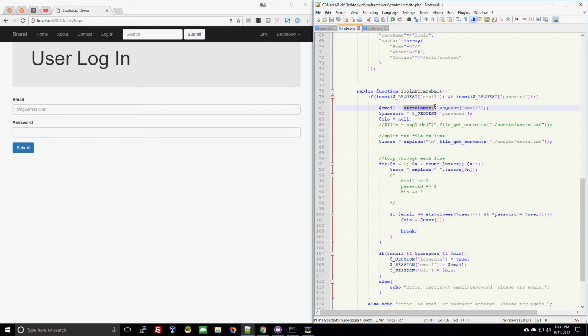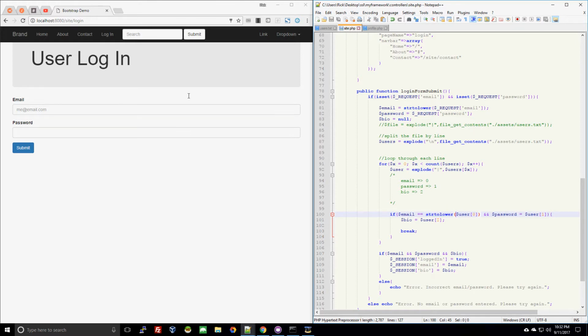For the email, I used str to lower because typically you don't make email addresses, or any kind of username or handle, case sensitive. So you use str to lower and compare that to an str to lower of the string you're comparing it to.